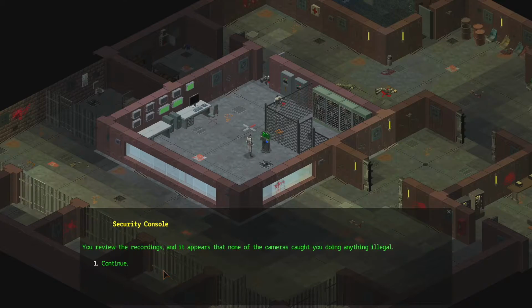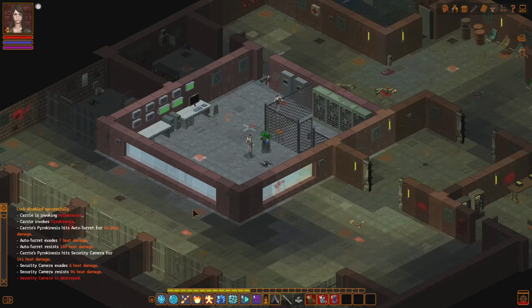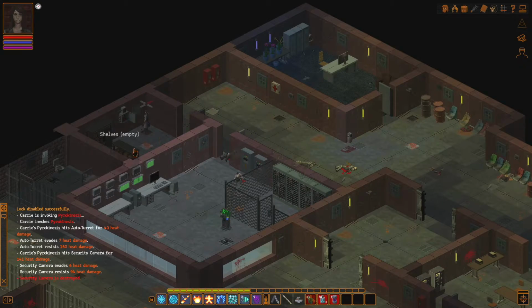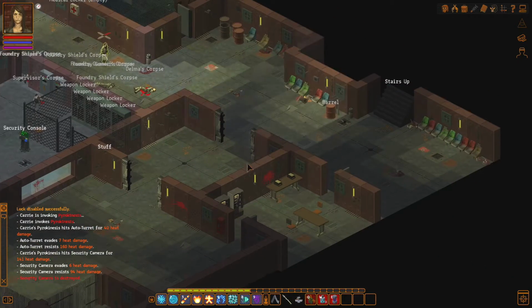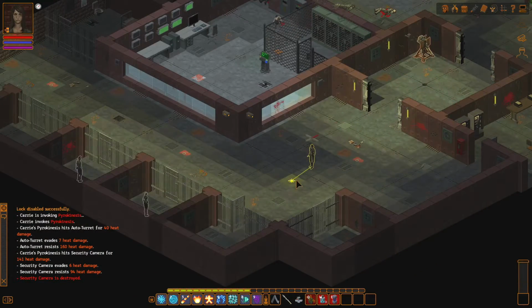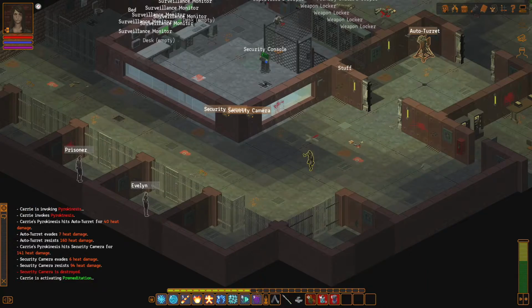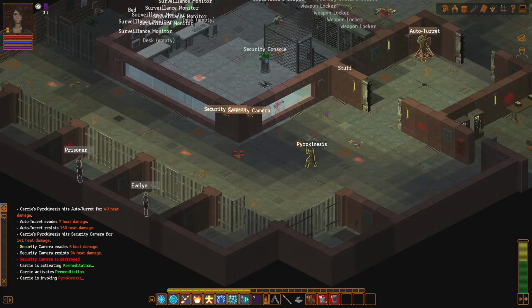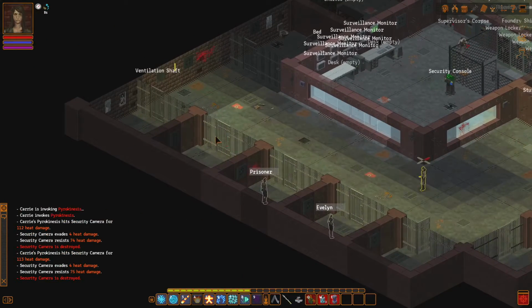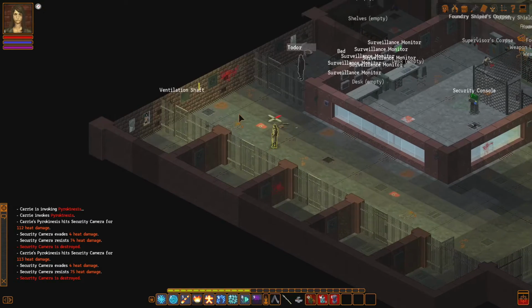Let's see. None of the cameras. That's the one. I need to look for the word none. Okay. And a ventilation shaft. Everything else is good. We can get ourselves in here. No problem. Auto turrets don't mind me. All the cameras do mind me. And so I'll try to take them out. Good. I think there might be a camera back there. I don't really need... Nope, there isn't.